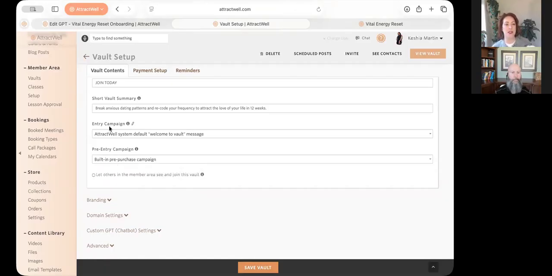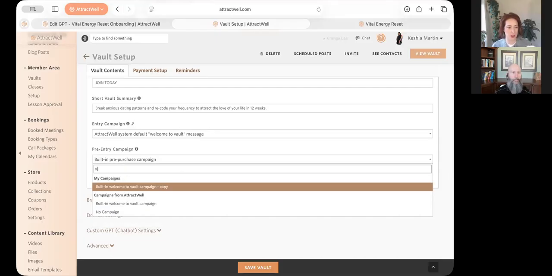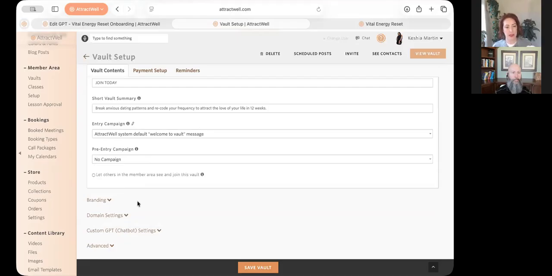And then of course the entry campaign. By the way, when they enter the vault, this pre-entry campaign stops sending. So you could think of this as a secondary sales campaign, for the instance of almost bought but didn't. If you don't want to do that, you could just put no campaign here. That's always an option.